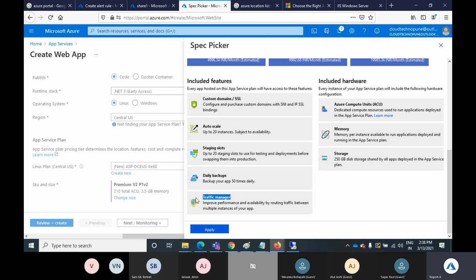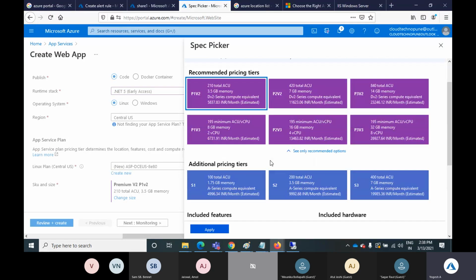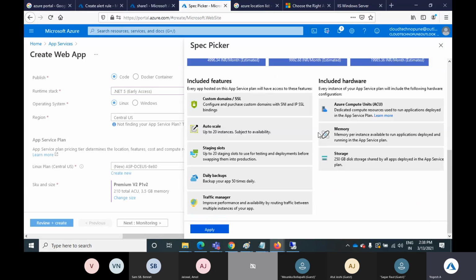Instead of a virtual machine, you can configure your website as well. So let's take a scenario. You have two websites. One website is acting as primary, the second website is acting as secondary. Traffic Manager can be configured with those web applications. Microsoft is offering 250 GB storage and memory. Again, Microsoft is providing CPU as well. So as per your plan, you will get the option.